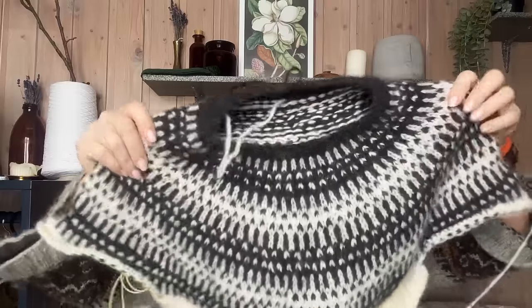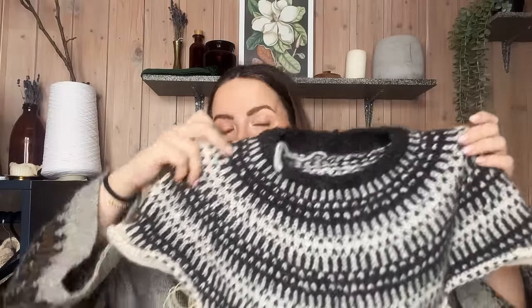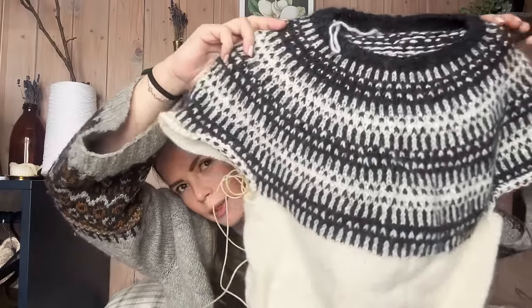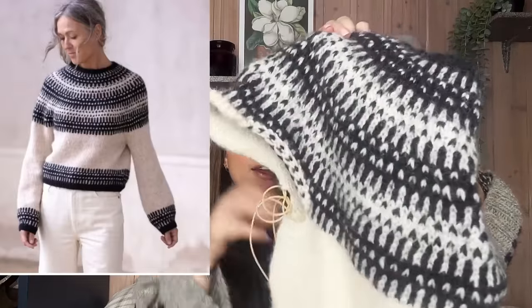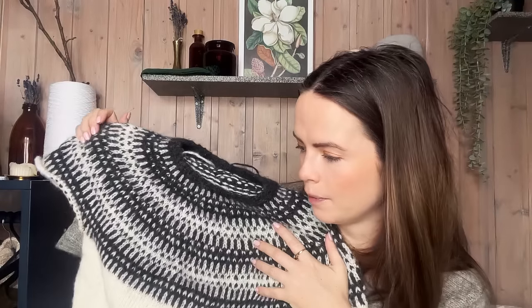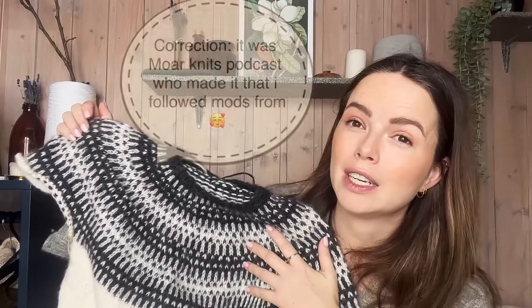Last and final cast on is something for me, for those of you who are not interested in baby knits. I am working on the Badger and Bloom sweater, which is a pattern by Anna Wenzel. And I wanted to knit this ever since I saw it on Anna Passe Trevino.